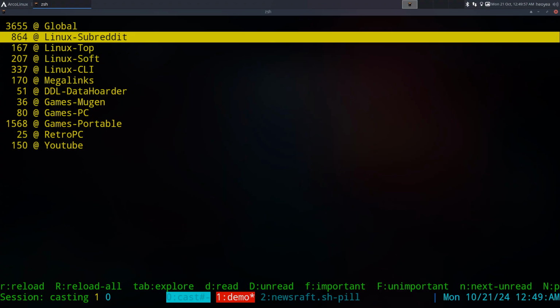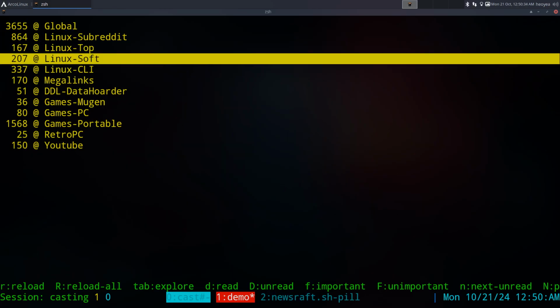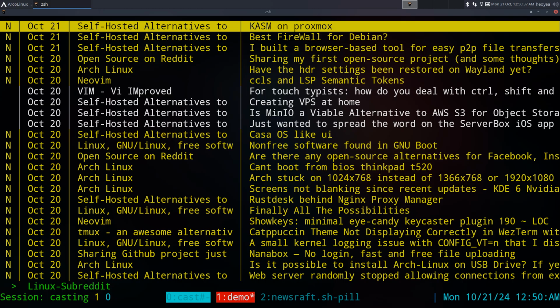Now the query feeds is way more powerful because I think I showed you this in a video once, but let's say for example you have a torrent feed, right? And in torrents they dump everything in there, like 4K, 1080p, 720p, 480p, right? And you can use query feeds to filter it out, like only show me 720p, or only show me 1080p. You can do stuff like that. Now, if you need that, then yeah, you will want to use Newsboat. But like I said, 99% of the time, most of the people using query feeds are just using it for groups like this, right? And in here, you don't even need that stuff.